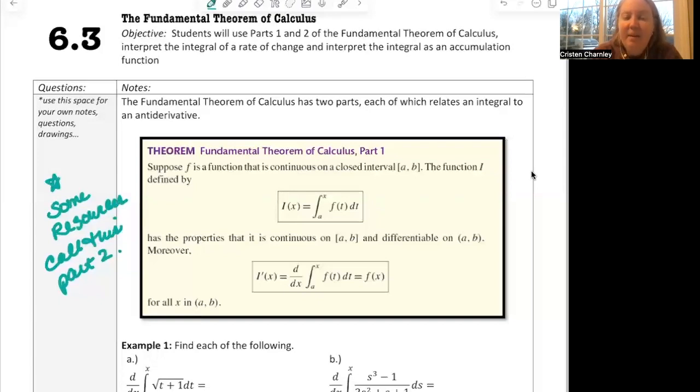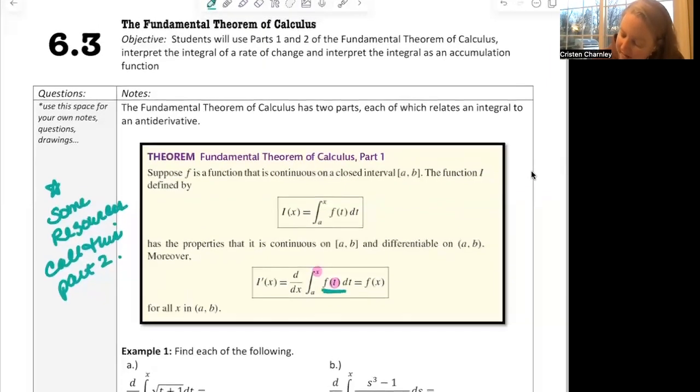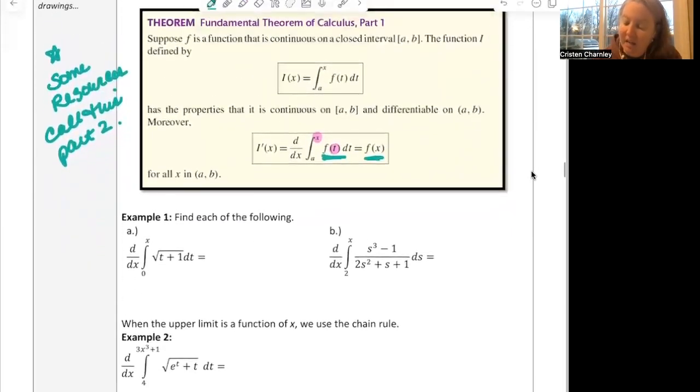So what's going to happen is the derivative undoes the integral, just like adding undoes subtraction and multiplying undoes division. That derivative will undo the integral. And so what changes is this t gets replaced with whatever variable is up here. And in that first example, it's x. And you are left with only that inside piece, but you've now replaced any of the t variables with an x. So what does this mean for us? It means you don't actually have to find the antiderivative.